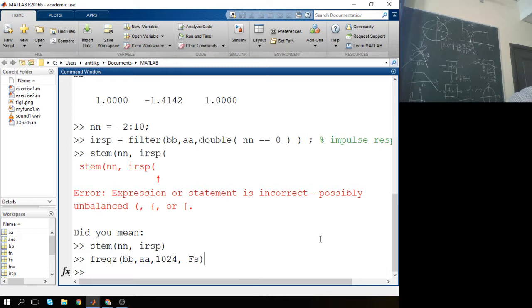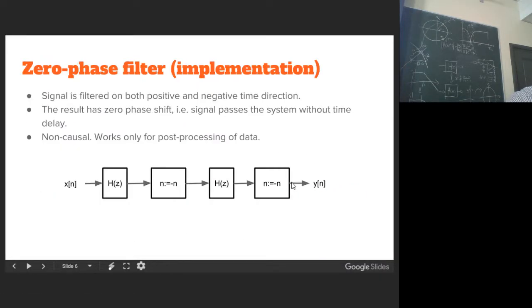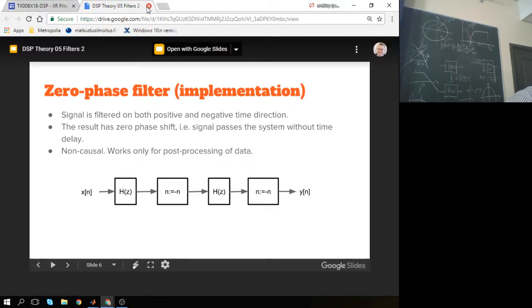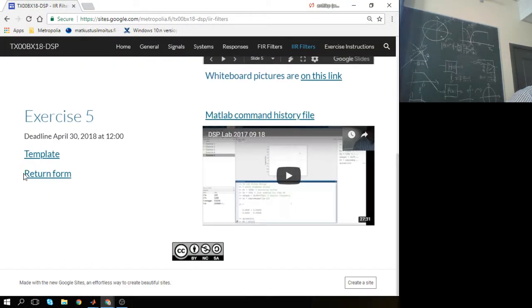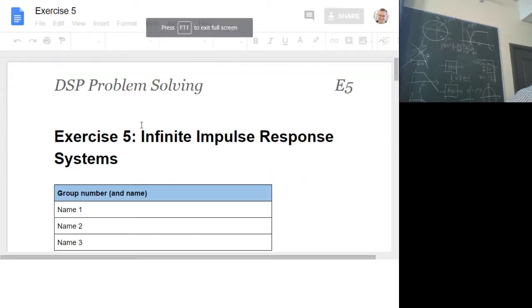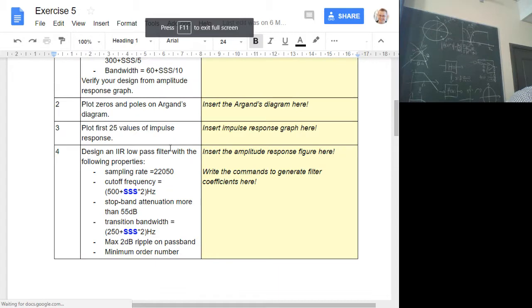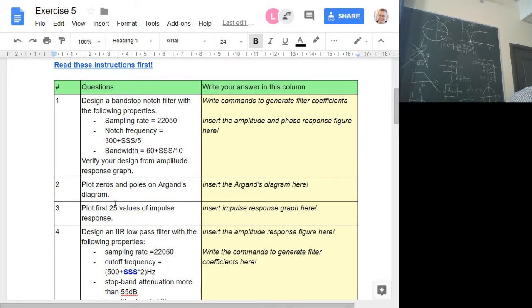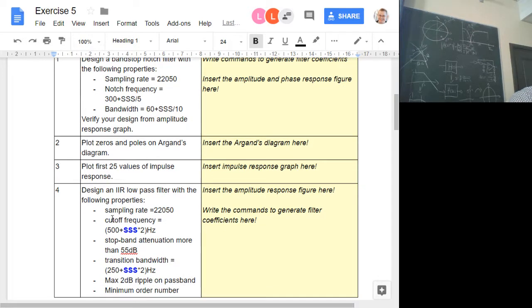But before that one, I want to take a look at the exercise template. Okay, we have band stop, notch filter, zeros, poles, plot first 25 values of impulse response.